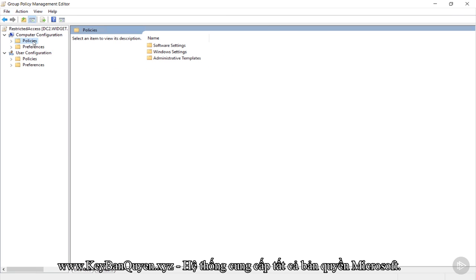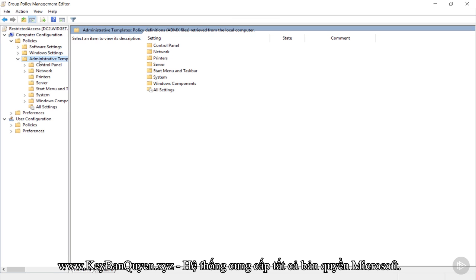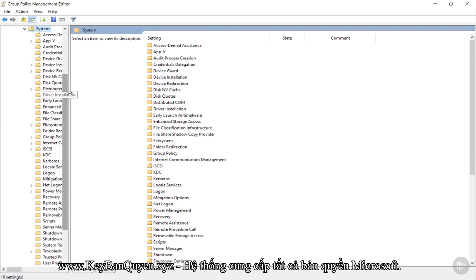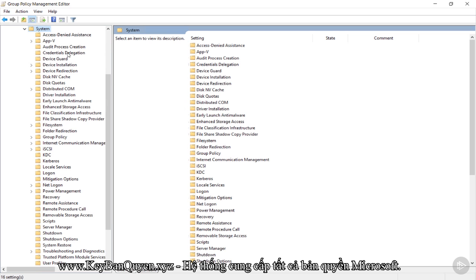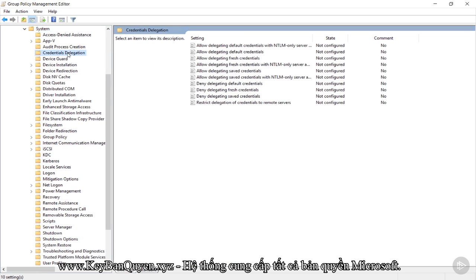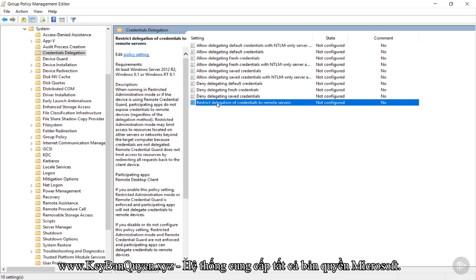We're going to go to Policies, followed by Administrative Templates. Then we're going to open up System, and we'll expand the bar so we can see more things, and we'll go to Credential Delegation. Now we're going to go to Restrict Delegation of Credentials to Remote Servers.